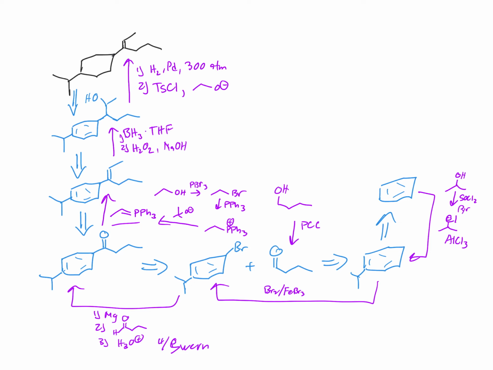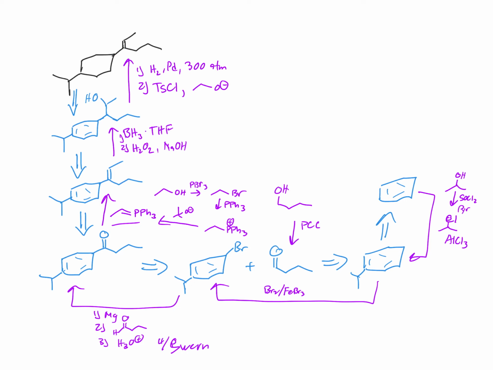That's the finished synthesis. As with all synthetic problems, we should always be on the lookout for places where our reaction may produce potential byproducts. And I think I've avoided a lot of that here. We should also consider, could I make this using a different pathway? As I look at this alkene, what if I used a Wittig to install this alkene as the last step? Then I would need a carbonyl here. I'd probably have to protect the carbonyl during this harsh reduction step.